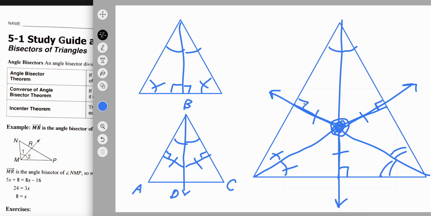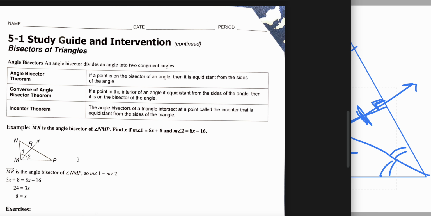Then all of these are congruent distances because the in-center is equidistant to the sides of the triangle. Right? But remember that these lines have to form the same angle, and typically we use a right angle. Right? So if we have this set up like this, then we could say that this line segment is congruent to this line segment, congruent to that line segment, because that's the property of an in-center.